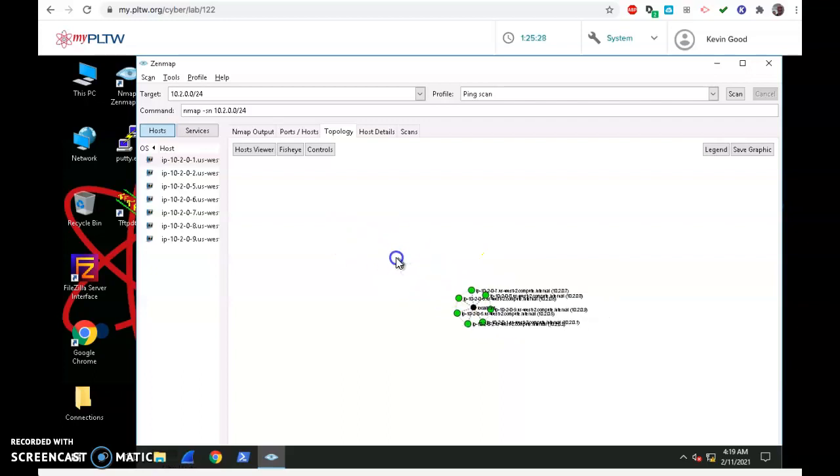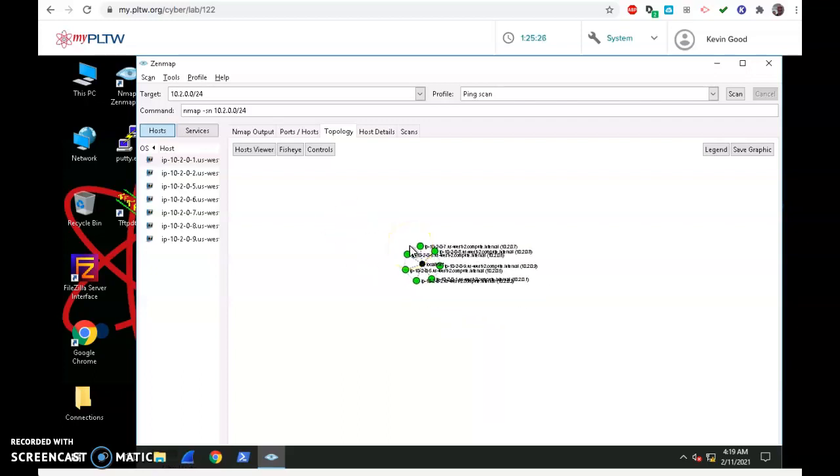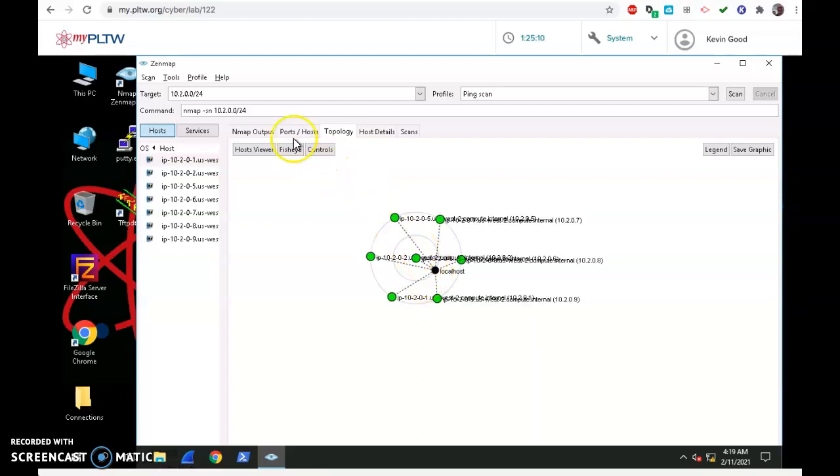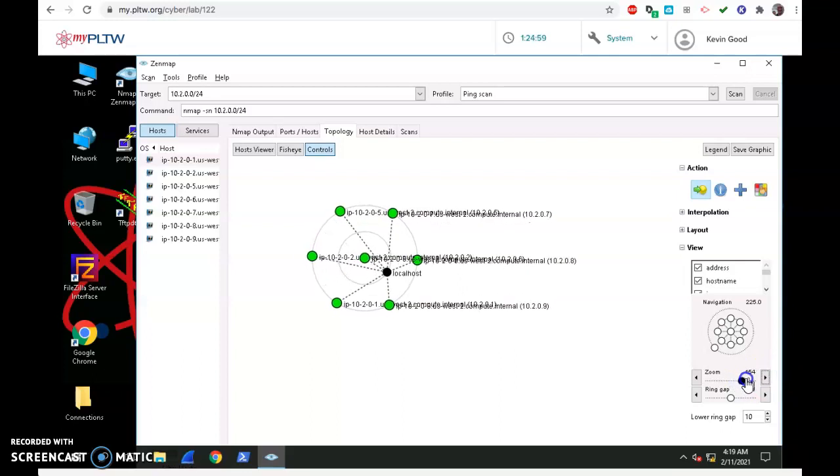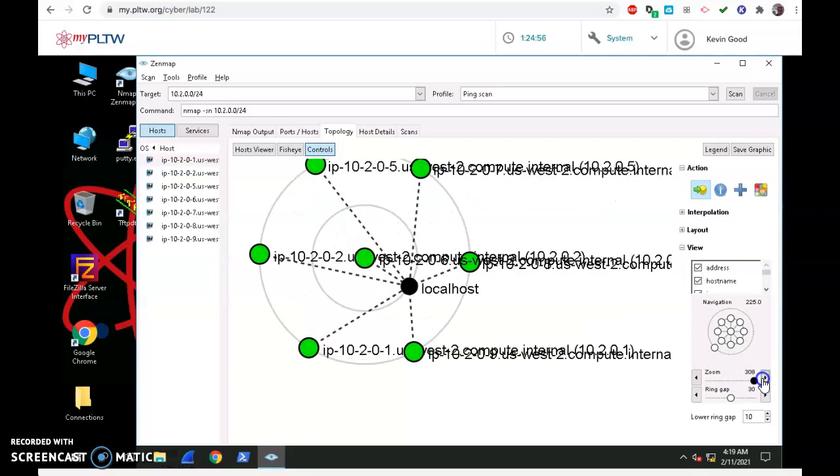Okay, if we hit topology, we can zoom in here. Where's my zoom button? Wow, this is really slow. Anyway, there we go. Controls. Can we zoom? There we go. We can see our system here.